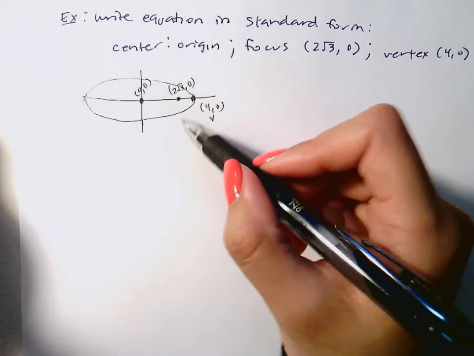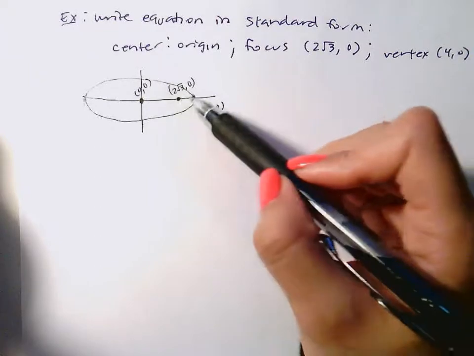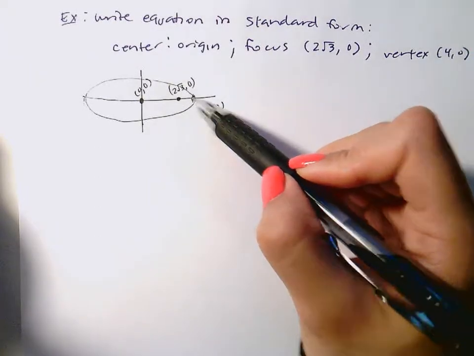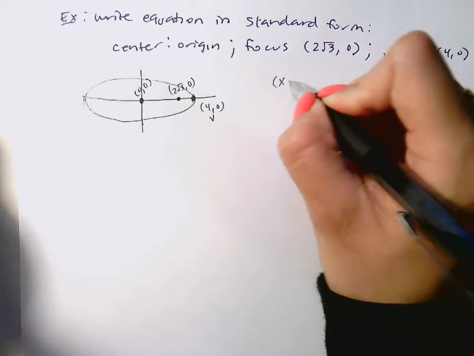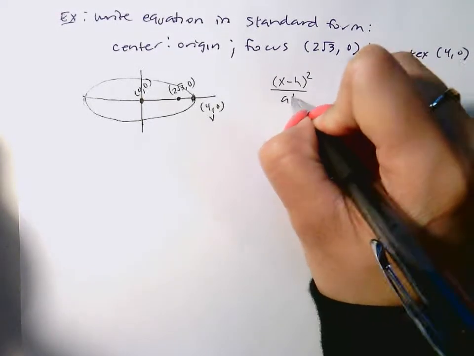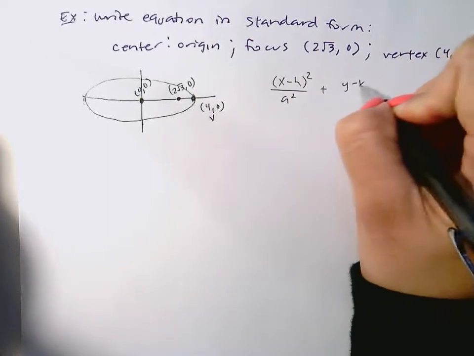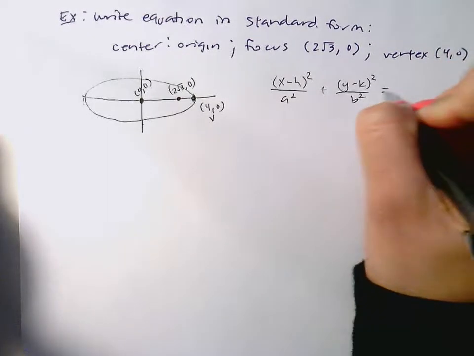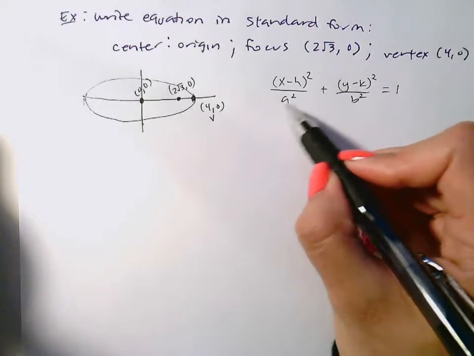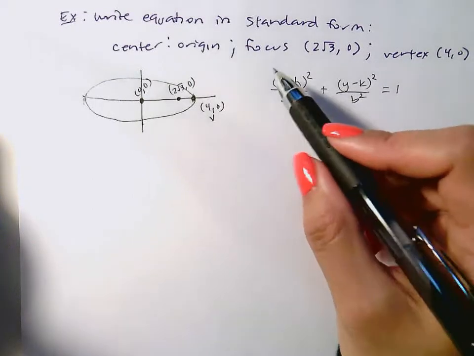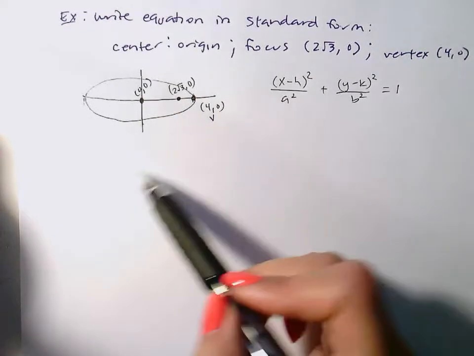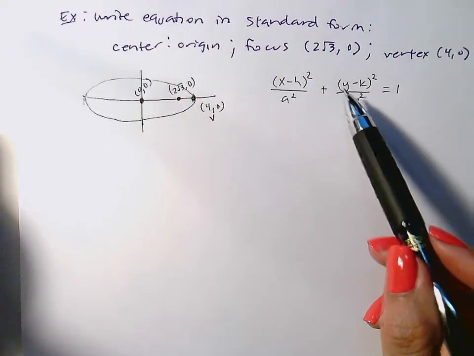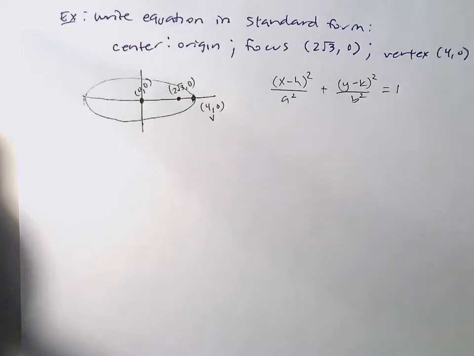So far, because the center, the focus, and the vertex are aligned horizontally, I know that the equation is going to go like this: (x minus h) squared over a squared plus (y minus k) squared over b squared is equal to 1. So again, the a squared is going to be underneath the x if it's going to be longer horizontally. If it's longer vertically, the a squared is going to go under the y's. So how do I know what a, what b, and what c are equal to?